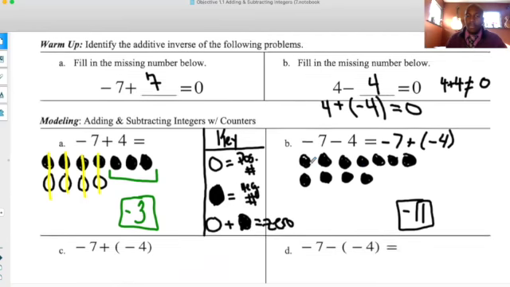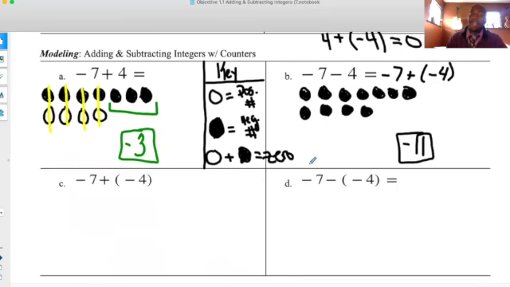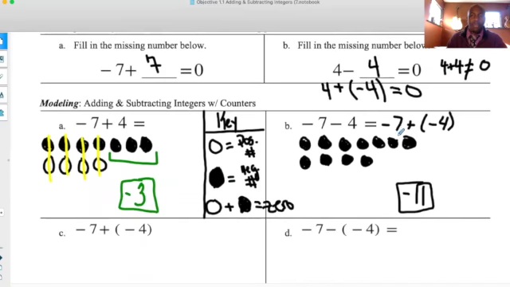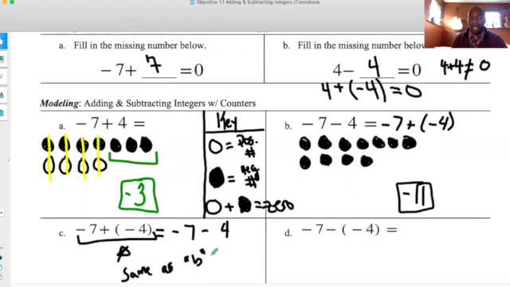Last but not least, now, when we look at C and D, it may seem like, okay, we got 2 more to do. Believe it or not, if you look at C, you'll notice something that's similar to B. You see how I rewrote it as -7 plus -4? Isn't that the same thing that C says? The reason I did that is because I want you to recognize that there's other ways to write these subtraction problems, and you're going to see them quite often. I would prefer you to know how to write it in this form, because if you know how to write it in that form, then you could do the same thing we did in B. Okay, same thing we did in B.